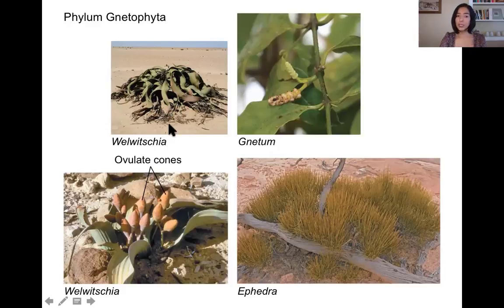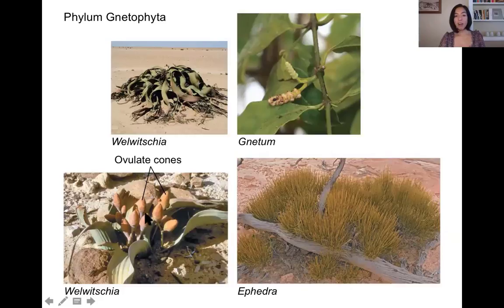So this is what happens in Welwitschia, and it creates a microhabitat for different species, including lichens that grow on top of this plant. So this genus is estimated to have evolved at least 200 million years ago.